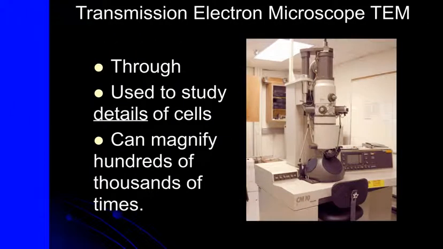And then we also have what are called transmission electron microscopes, or TEMs. And these allow us to actually see through a complete specimen, so we can see the details and the things on the inside of the items that we're trying to look at. So these types of microscopes can magnify hundreds of thousands of times. So we can see some of the tiniest things in existence, including individual atoms and molecules, with this kind of microscope.